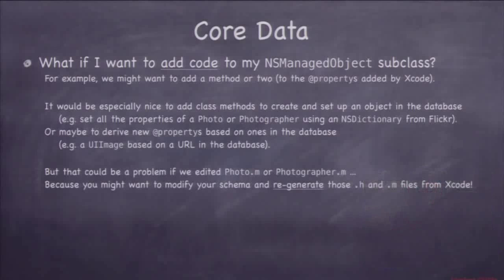Why is this a problem, though? The problem is, as you change your visual map, you're constantly calling that regenerate menu item, the create NSManagedObject subclasses. So it's always rewriting them. Okay, it's always blasting what's in there. So we can't do it. If we edit photo.m and .h, then we can no longer go into Xcode and say create managed object subclasses for me anymore. And that's a bummer because, especially in development, we're iterating. We add in some properties, we're adding some entities, changing some relationships. We want to constantly be going back and regenerating those things.